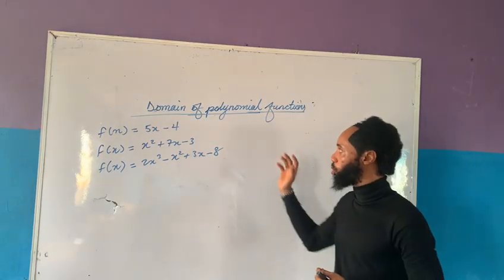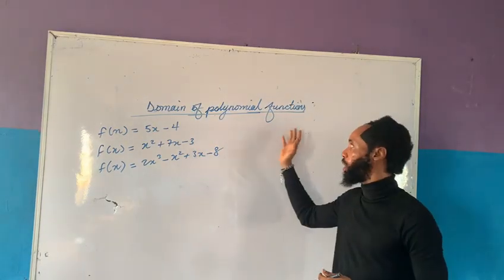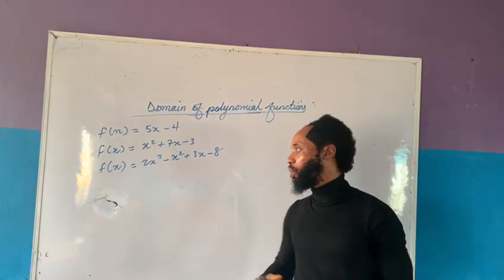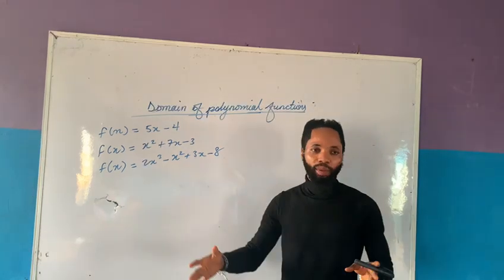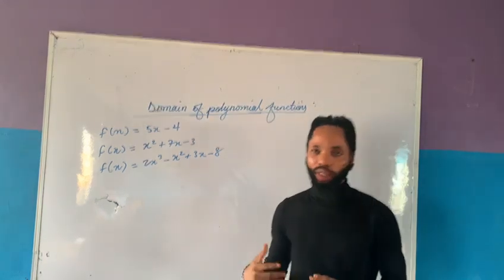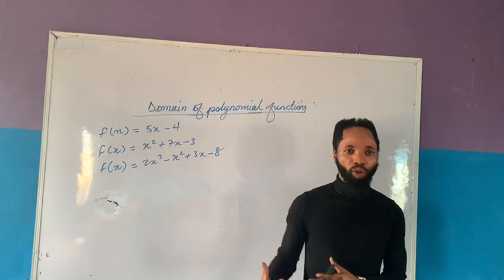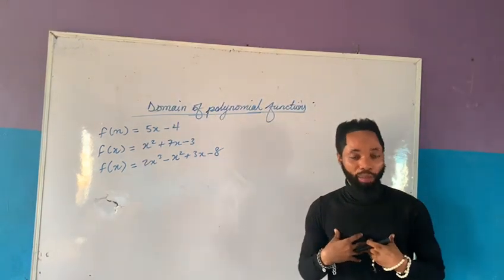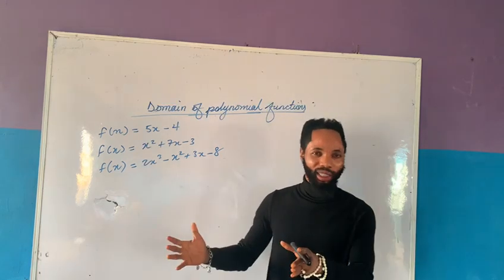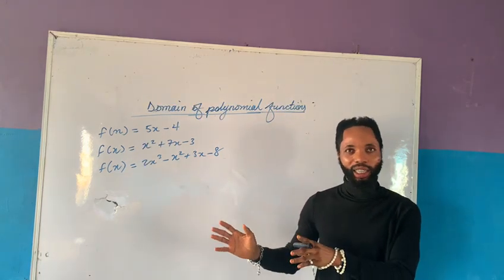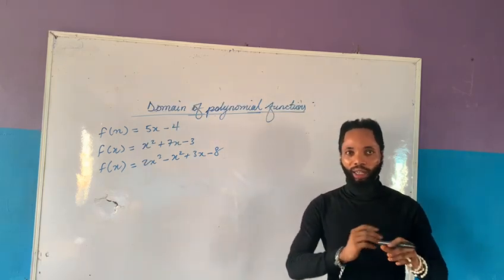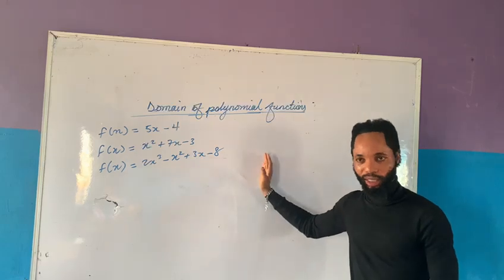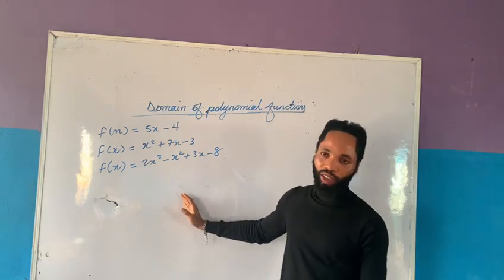Alright, so today we're looking at the domain of polynomial functions. We'll be looking at it pretty fast. Now, for the record, domain and range are two things that can always throw a person into confusion. The better way I connect my own is that I try to make a sentence that helps me remember. If there's a better way, you can always do that in your own case. It's good enough. But domain is connected to the x-axis, while range is connected to the y-axis.